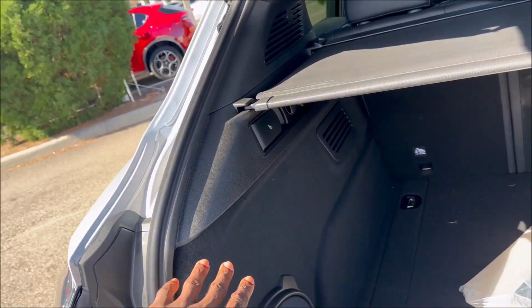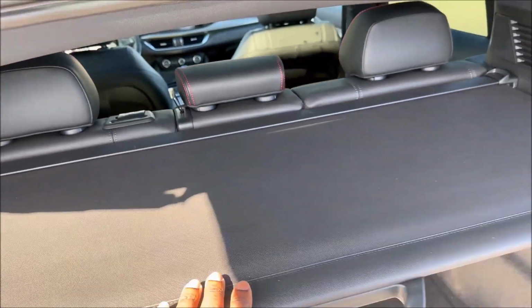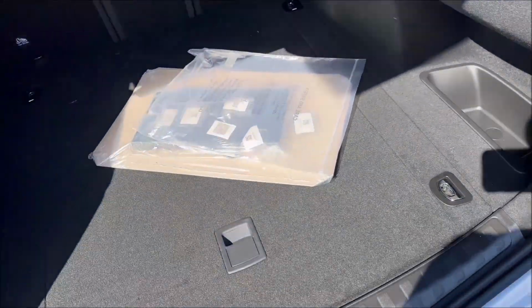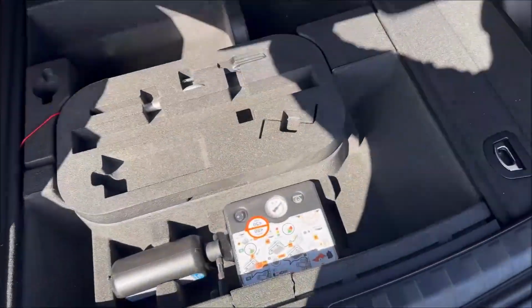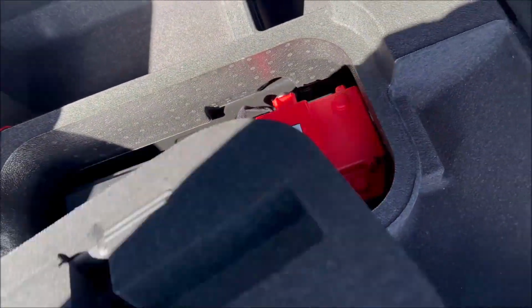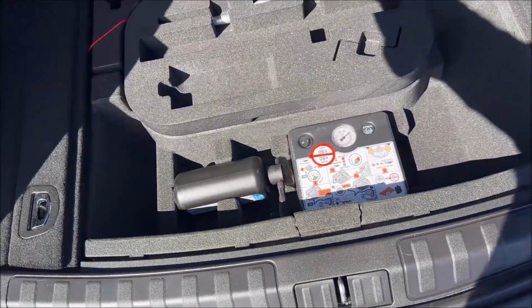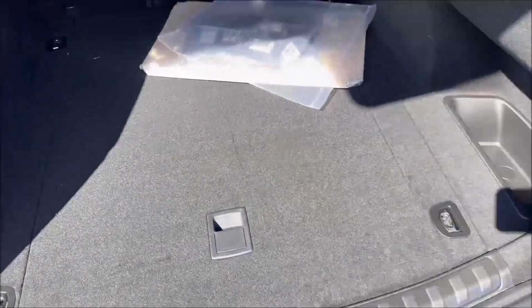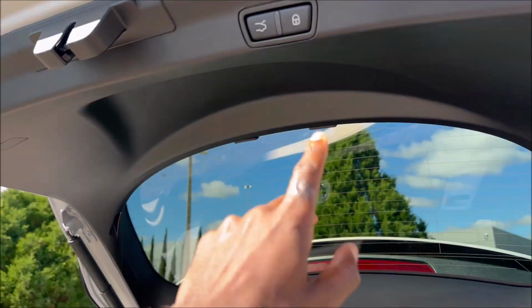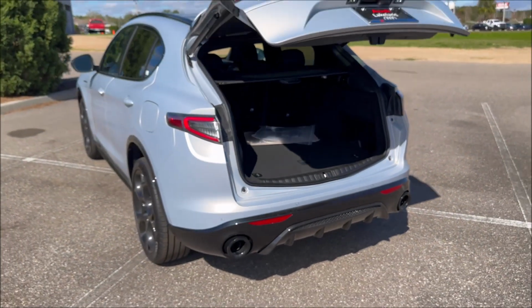All right, we need to fold our seats down. We have our triggers here. If we want to do just the middle, we have a pull tab there, and then obviously extra stowage right here on the side. You can also see underneath our false floor, we have 50-50 weight distribution, which gives us our battery back here. Extra stowage, cubbies. You also have the tire inflate kit back here as well. And you put that down. Again, tons of space. Close and lock here. And that's basically it when it comes to the cargo of the Stelvio Competizione.